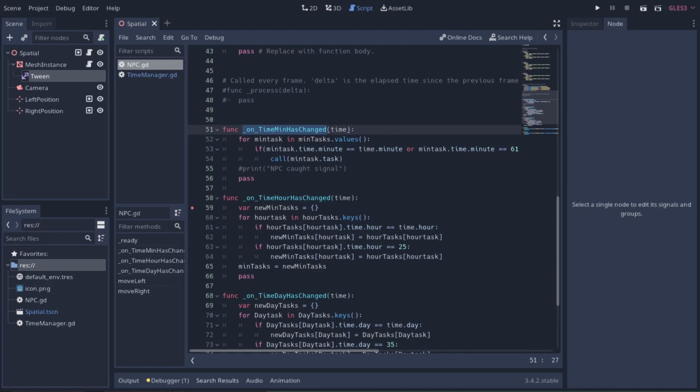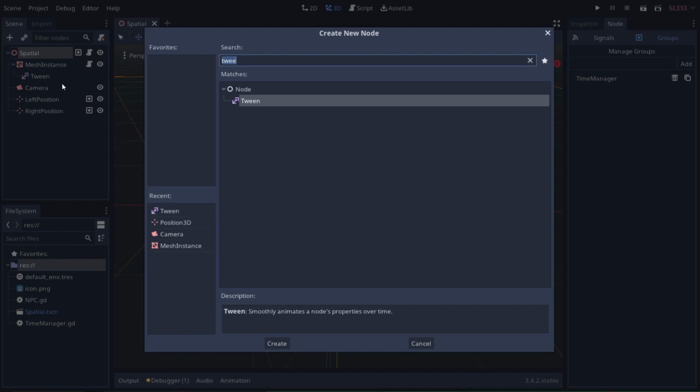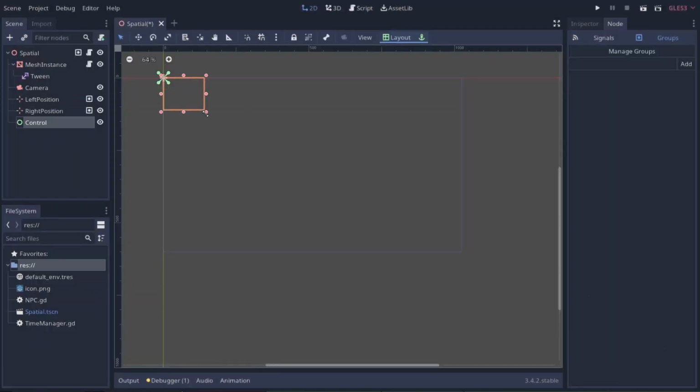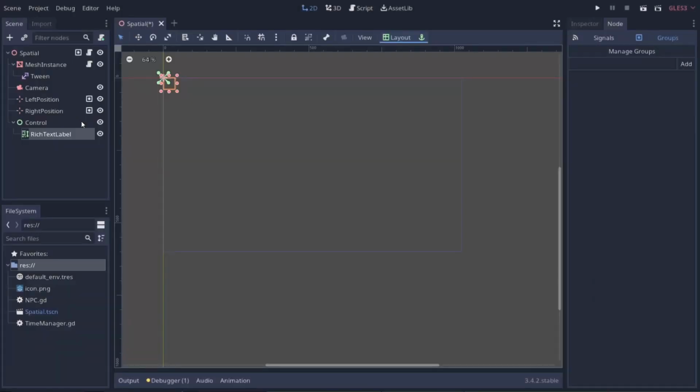Hey guys, this is Editor Mitch talking here. Before we get too far into this, something that I don't cover is adding in a time variable or something like that up in the upper right hand corner so that the user can see what time it is. I think that would probably be helpful for you guys. So if you go ahead and right click, add in a child node, and go ahead and add in a control node, and let's go ahead and just kind of put it somewhere here, and then right click, add in a child node, and add in a rich text label.